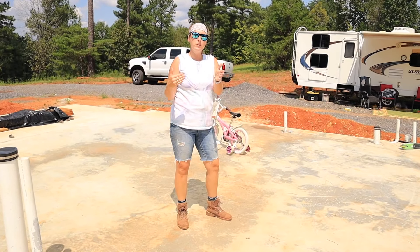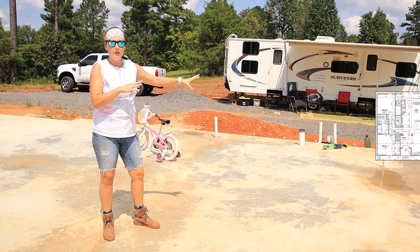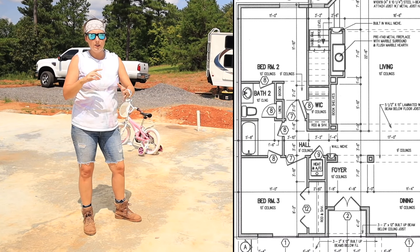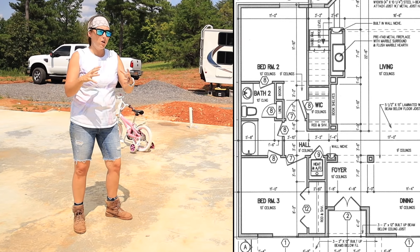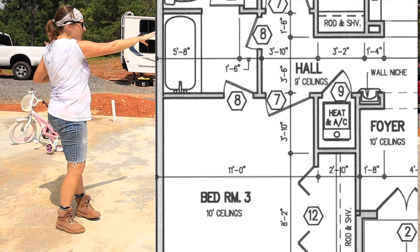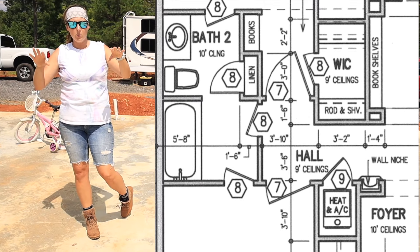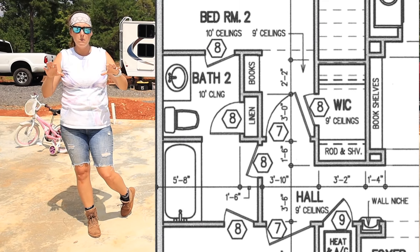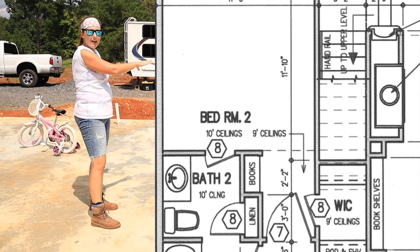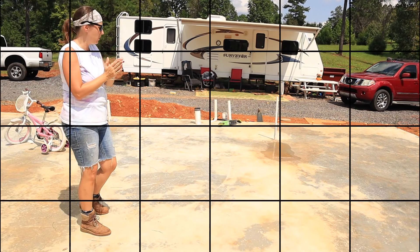So when you come through that entryway — we've talked about the right and the center — on the left side is going to be an important living space, because it's really what we're talking about finishing first. It's got all the essentials and it's a little bit smaller. It's going to be a pretty classic guest bathroom in the middle, with a small bedroom on each side. Our plan is to get this all kind of completed so we can move in while we finish up the touch-ups in the kitchen or whatever. That's the plan at this point.